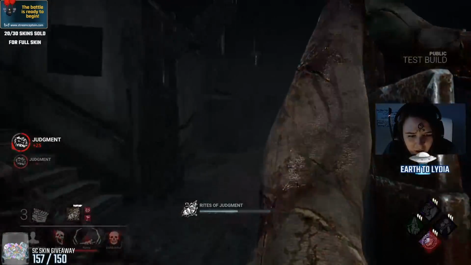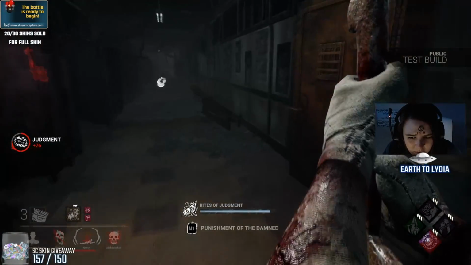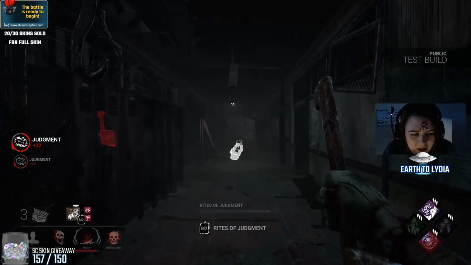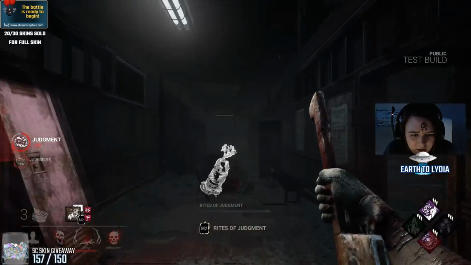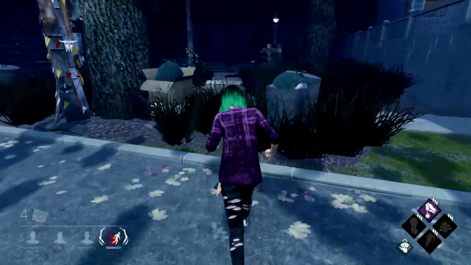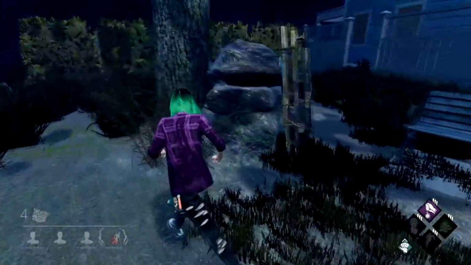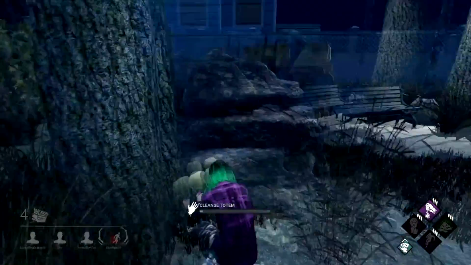Rights of Judgment is, in short, a stance that Pyramid Head takes on when sticking his sword into the ground. When in this stance, his speed is slowed to 110 movement speed, when usually he's 115 movement speed. For reference, 115 is the same walking speed as Trapper, Uncloaked Wraith, Hillbilly, Tier 2 Myers, Doctor, Pig, etc, etc. And 110 is the same movement speed as Hag.